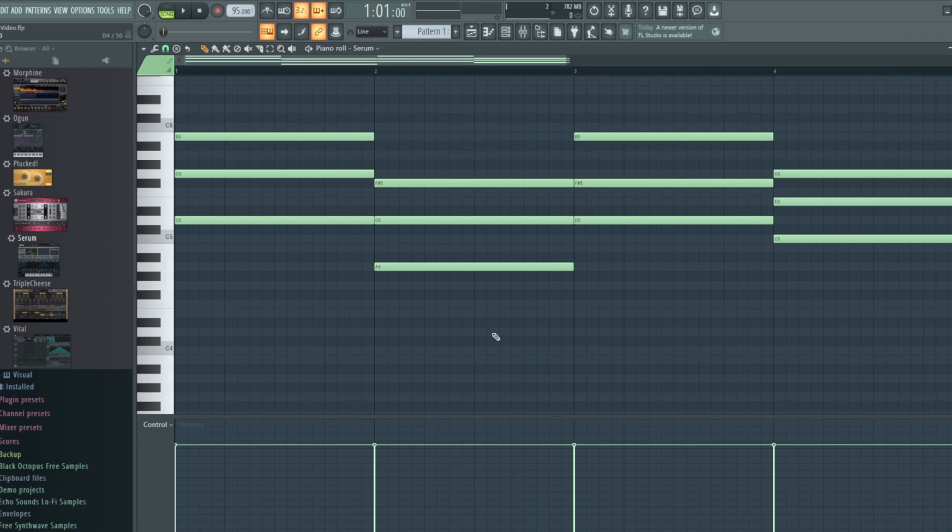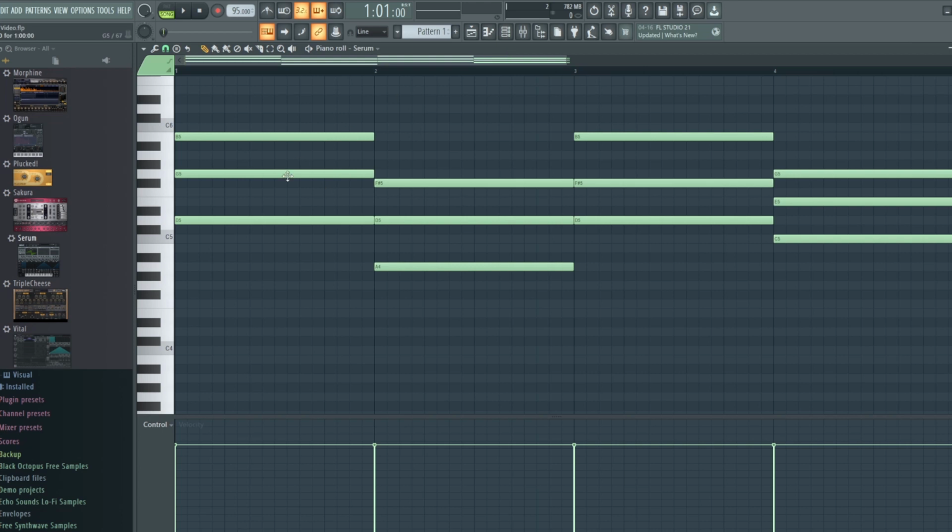Now, if you're not familiar with any music theory, usually the key is the root note of your first chord. In this case, this is an inverted chord, so the G is actually the root note. I know it's a little bit confusing if you're just starting out. However, there's a lot of great tools on the internet where you can just type in certain chords that you have put together, and it'll probably tell you the key of the track.